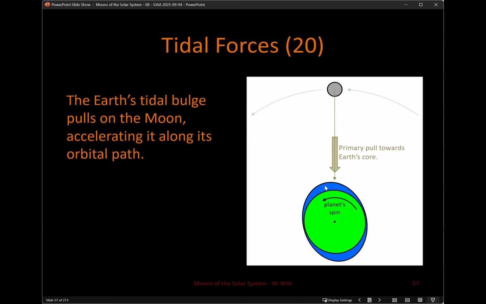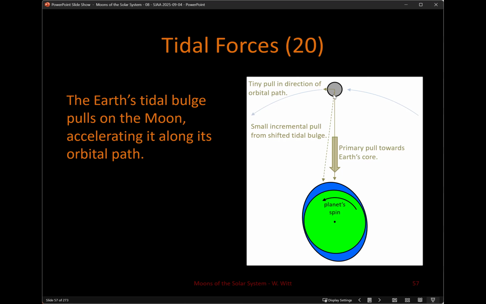But now let's see what's happening with these tidal bulges. Now I've got this extra mass that's sitting here, and if you imagine that this bulge is pulling on the moon just a little bit, it turns out that it creates a small pull effectively in the direction of the moon's travel. If you remember your physics or math from a long time ago, this is basically some vector math. So that ends up being a small force vector along the direction of the moon's orbital path.